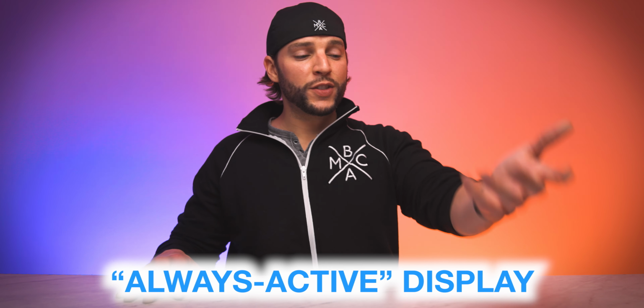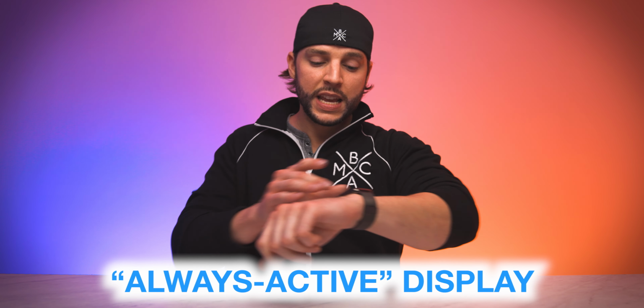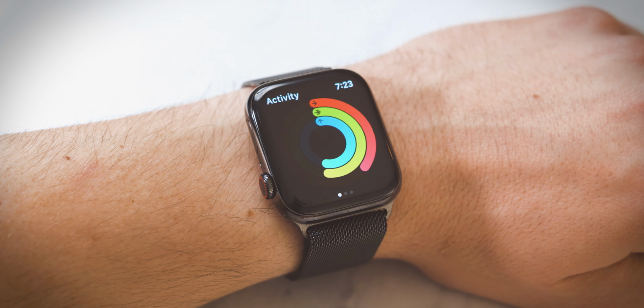In other words, you don't actually have to raise your wrist and rotate it towards you to activate the Apple Watch Series 6, and in fact, even if it's dimmed and facing away from you, it's always active, so just tapping on the screen here, it'll launch a complication. Sounds good, sounds cool, but I've actually found it to be a little bit more trouble than it is helpful.